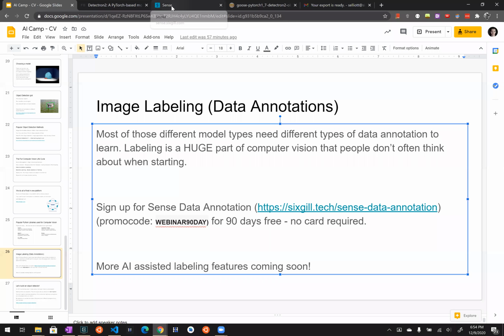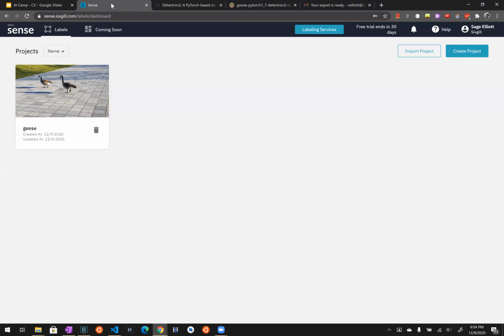All right, so once you sign up, you'll have a page that looks like this. It'll be empty at first because you won't have a project. So you go to the sign up page, it'll send you an email. Once you verify your email, you can open it up and it will bring you to a page like this without the Goose project. So I'm going to show you how to create a project and how to do the labeling. And we're not going to label hundreds of images or anything. I'm just going to show a couple examples. So don't worry, it's not going to be like an hour of labeling, which in the real world might take you an hour.